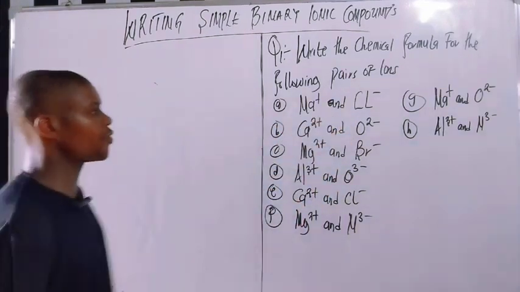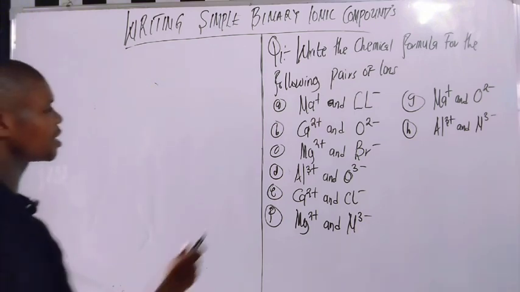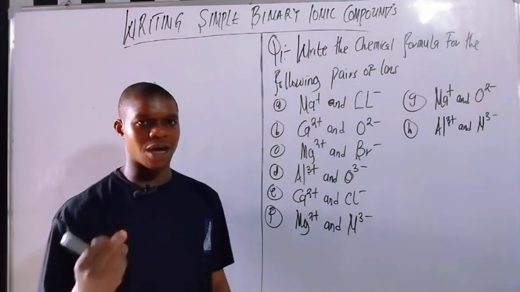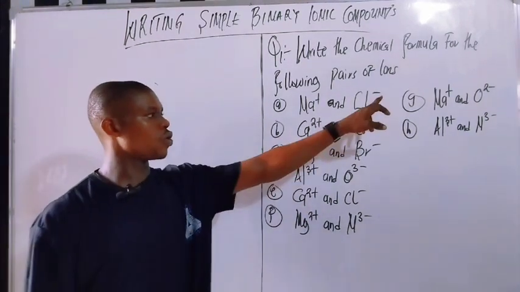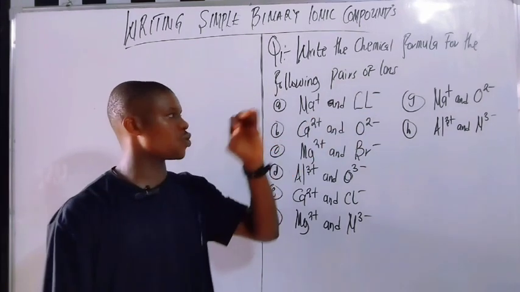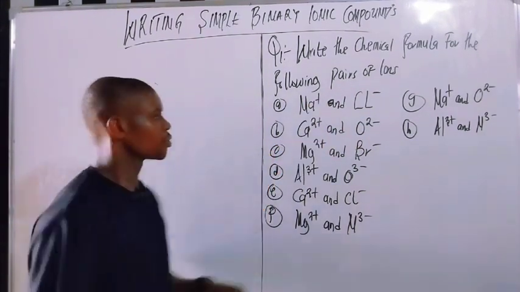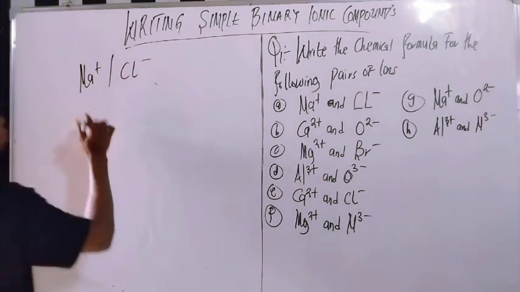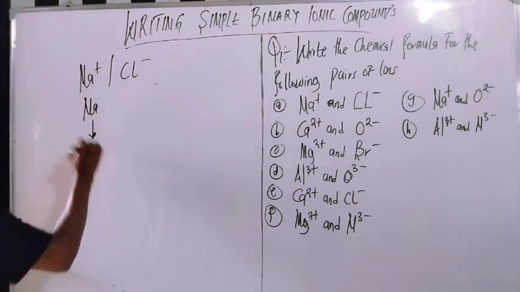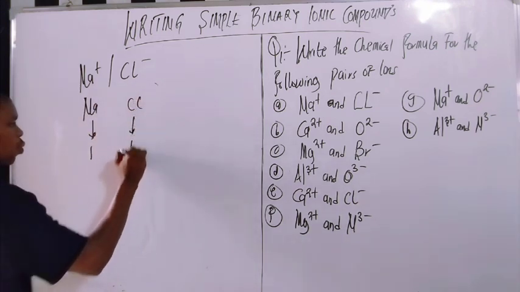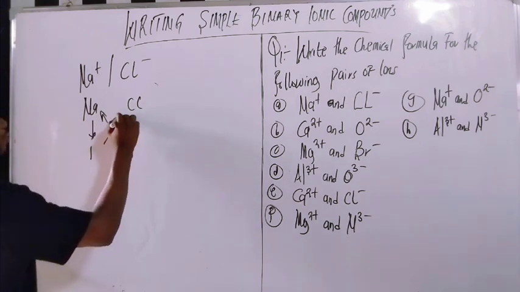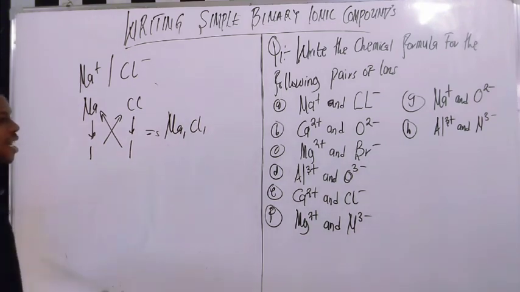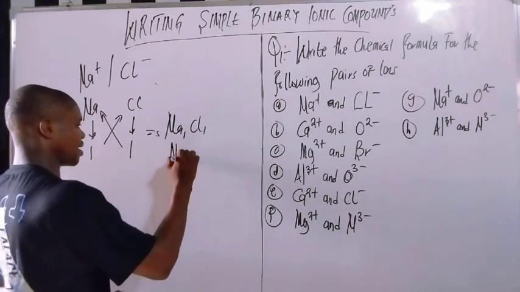So let's get into the first one here. The first one is Na plus and Cl minus. That is, sodium has to lose one electron in order to obtain the octet. Chlorine has to gain one electron. Do you understand? So what is the ionic compound between the two of them? So you have Na plus and Cl minus. So it's going to be Na, which is 1, and Cl, which is 1. Do you understand? So this one moves here, that one moves there. So you have Na1 Cl1. But you can ignore the 1. So it's going to be NaCl.